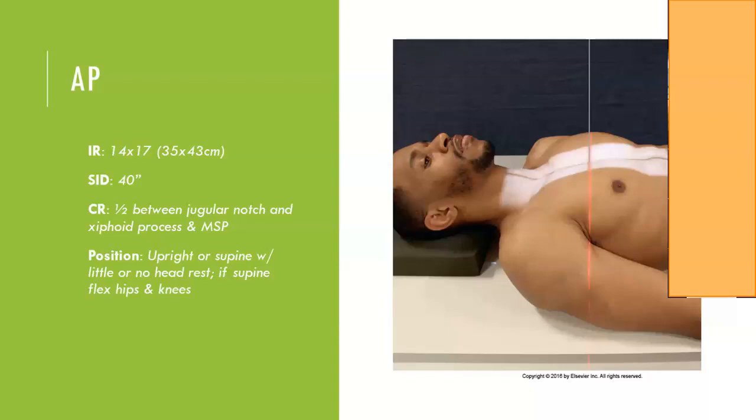Aren't we centering at the same spot? Basically at the level of T7. Well, T7 on the posterior PA we can find, but how we find it on the anterior is halfway between the jugular notch, which is directly underneath your thyroid cartilage. It's a little notch where the clavicles come down into the manubrium of the sternum. And then we know where the xiphoid is and just estimate where halfway is. That is what you need to know for Merrill's.